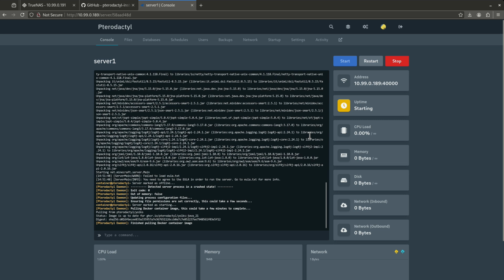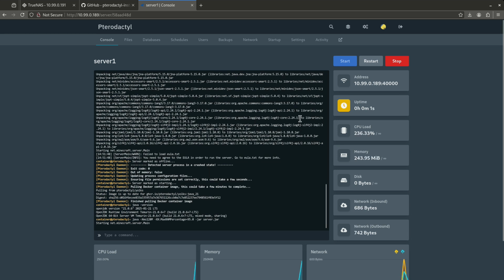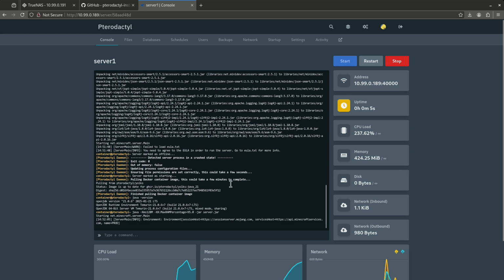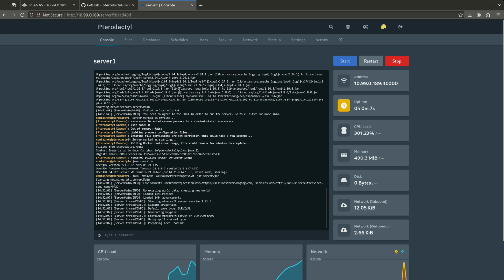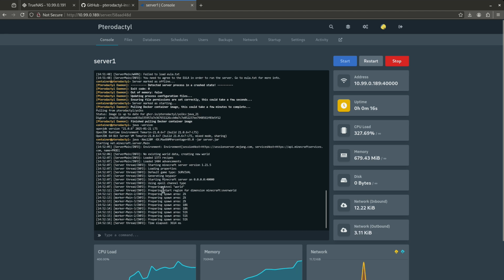So what this is basically doing is launching vanilla Minecraft in a Dockerized container inside my Pterodactyl. Pterodactyl is right now running on an Ubuntu LXC inside Fangtooth, and within that we have Pterodactyl Wings and panel running Dockerized, and then we have the actual game itself running Dockerized. So this is a really cool way to get things going. You can see here it's doing all of its things.